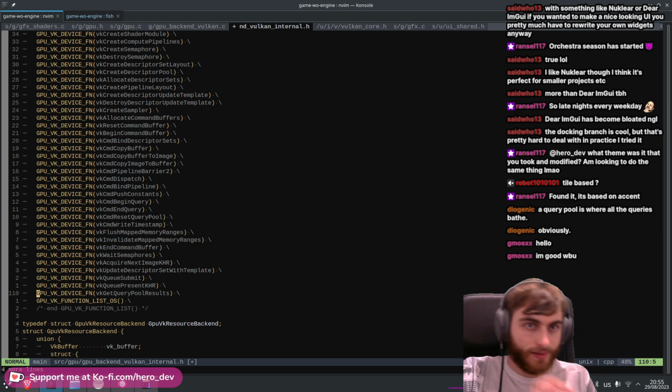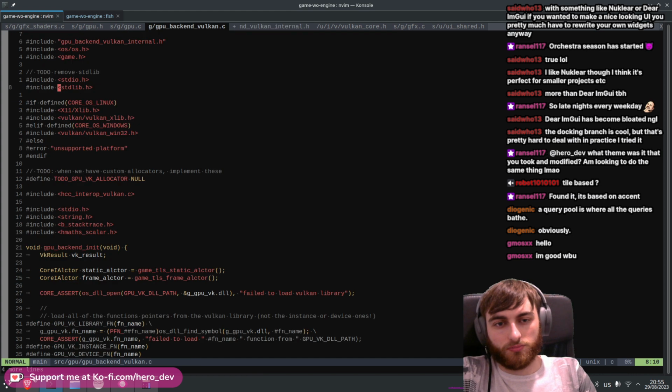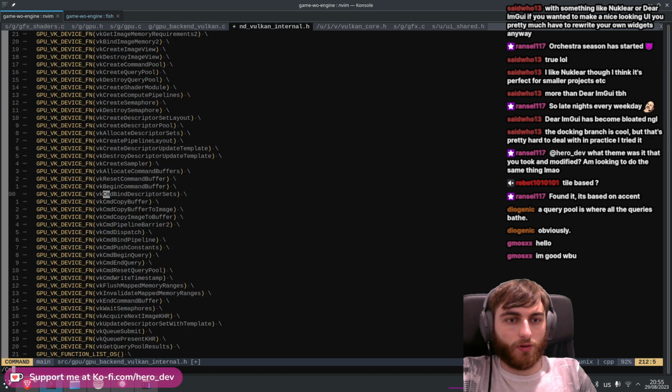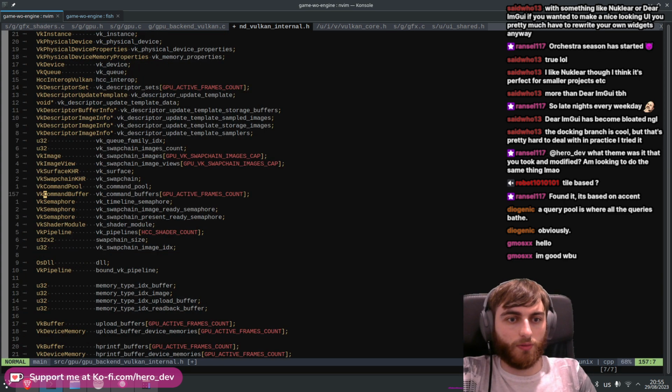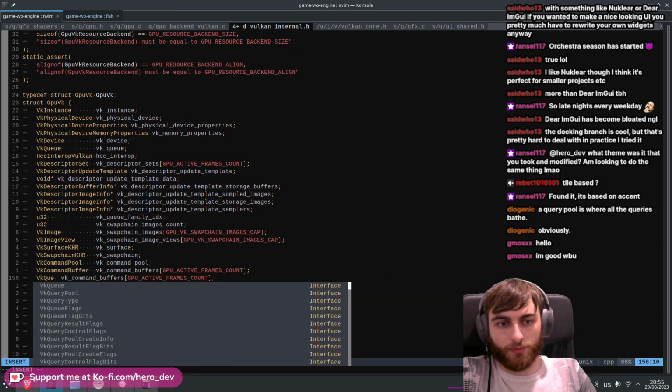Right. So now that we've got the functions available, now we can actually set this up. So basically, we have our command buffers. They're somewhere, right? They're here, command buffers. So you want to have some query pools in here. One per command buffer.